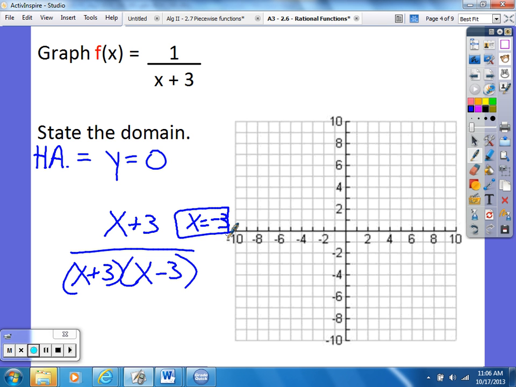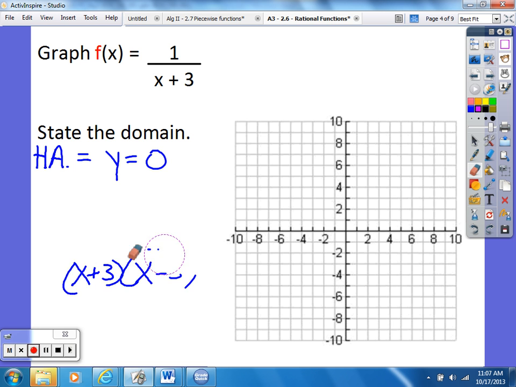If the top and the bottom have the same factor. Do I have a hole in this one? No, I don't. If I have the same thing in the top and bottom, same factor, then there's a hole right there. Meaning I just set that piece equal to 0, and that would be my hole. Okay? And we'll see one here in a little bit that has a hole. But I want to go over all those pieces with you as we're going through this example problem that's actually a lot easier than most problems.